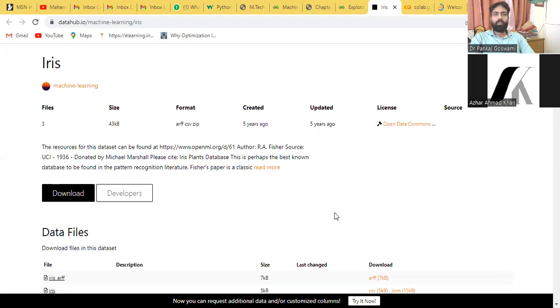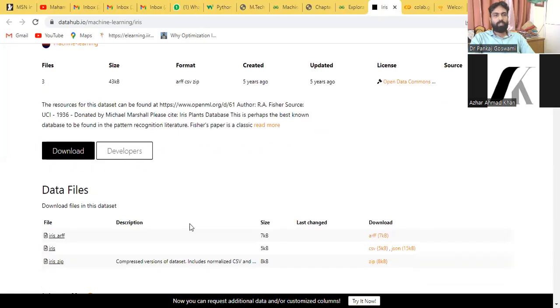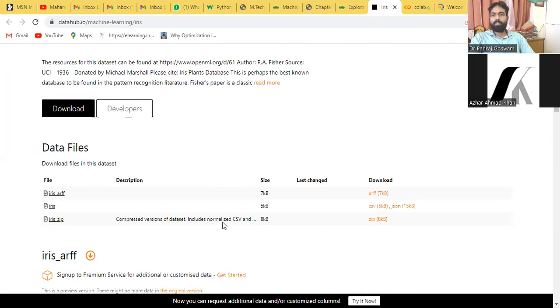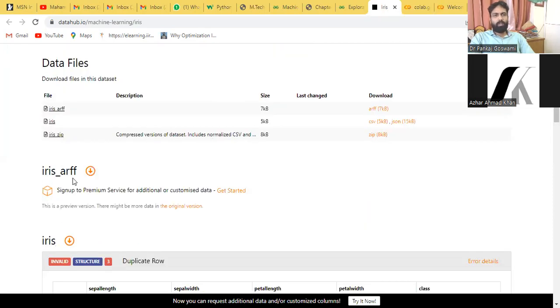So here you have the data. You can easily download this complete iris data as it is there. So everything will be available in this one. Iris zip completely covers the CSV file which we are targeting.